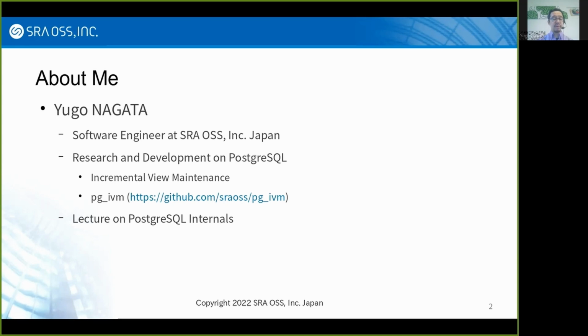Recently, we released pg_ivm, an extension module that provides this feature. I'm also a lecturer on PostgreSQL internals training, which explains Postgres internals.